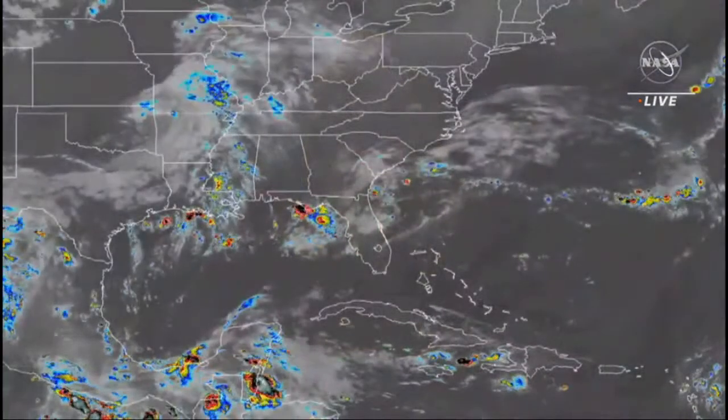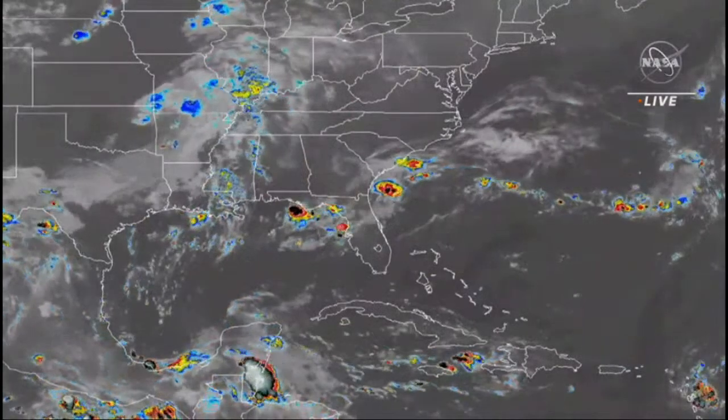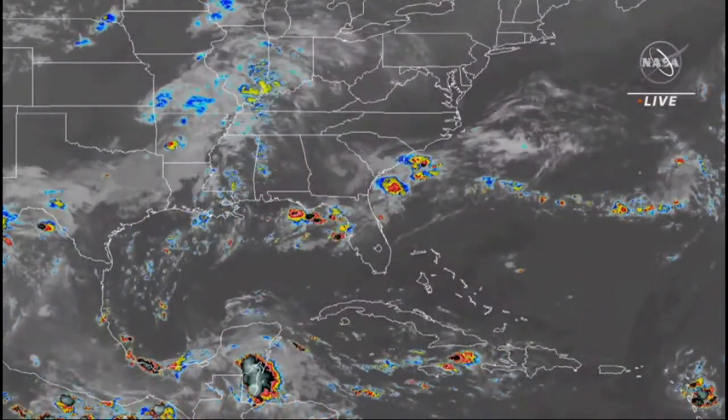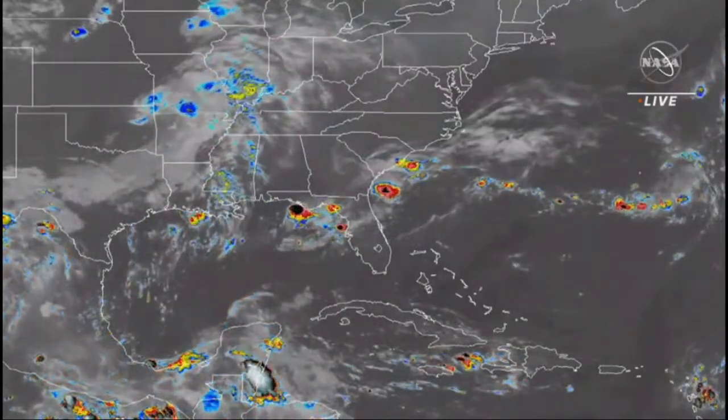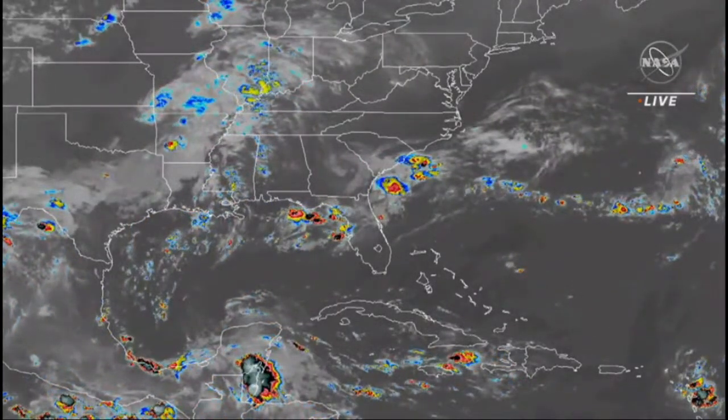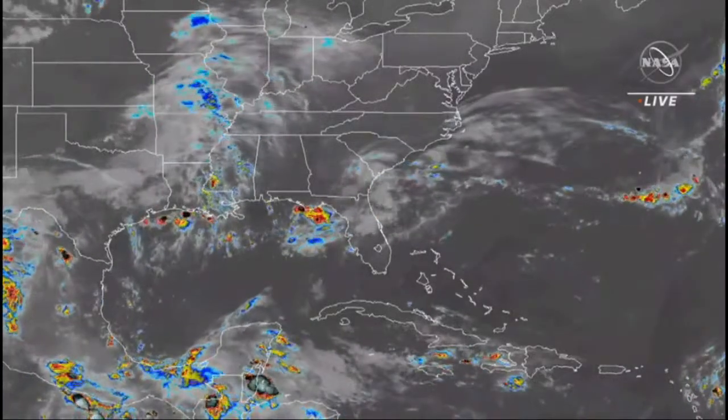Melody, you want to go through the weather, please? Absolutely. Good morning, everyone. So the weather continues to still look pretty good for the launch attempt on Saturday. The flow has become onshore this morning, so let's go ahead and look at satellite, and so we can talk about what's happening right now. And as satellite is being pulled up, you can see there's actually a very weak trough positioned off to our north. And if you're able to focus your eyes just north of the Space Coast, you can see some thunderstorms forming close to Daytona this morning.